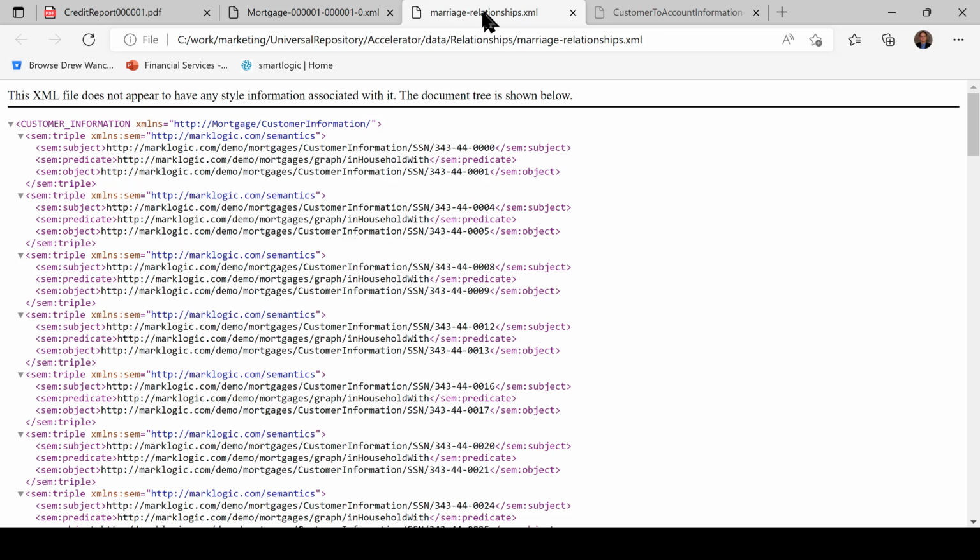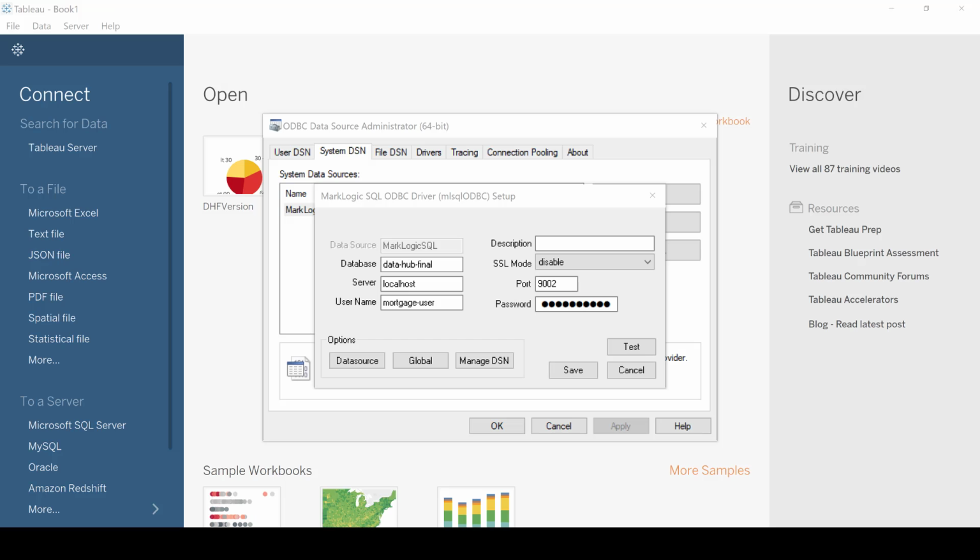And then in addition, you'll want to have some semantic ontologies to help you understand the information better. So this is the simplest ontology you can possibly imagine. It's basically who's married to who. So it's just saying that this person is married to this person and this person's married to this person. And so by doing that, we're going to show an example of householding based on that kind of information.